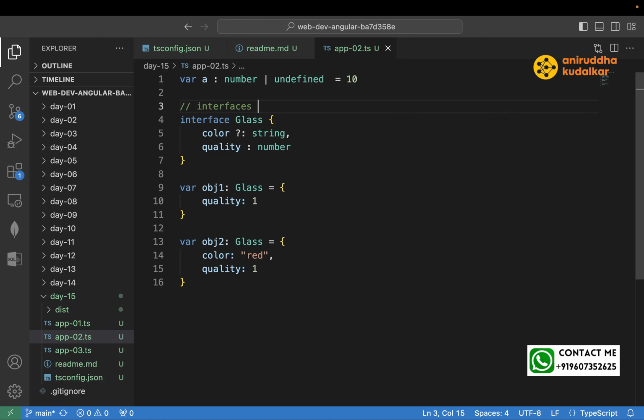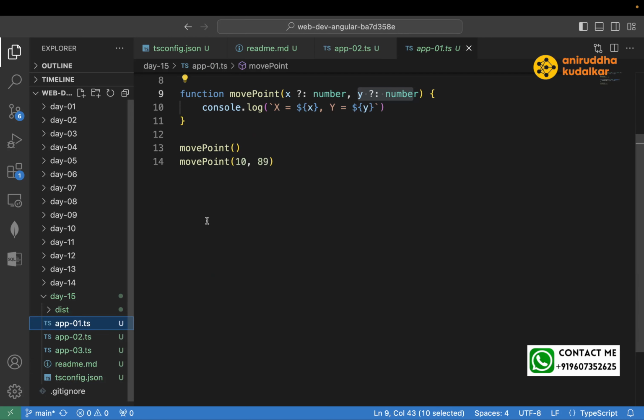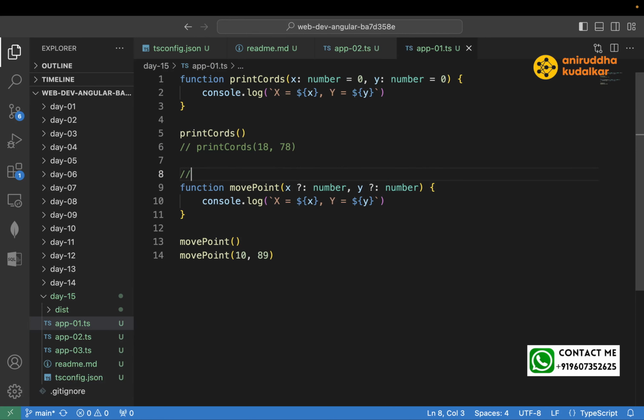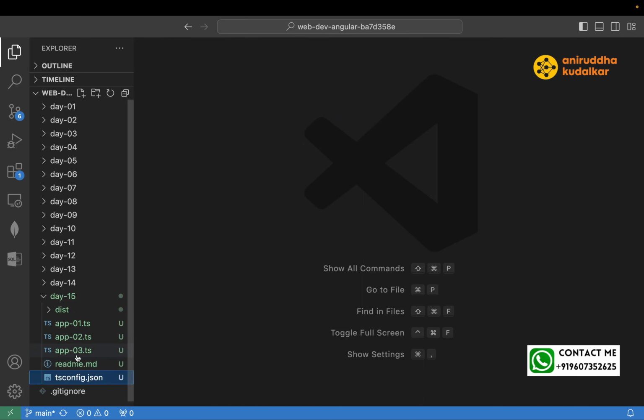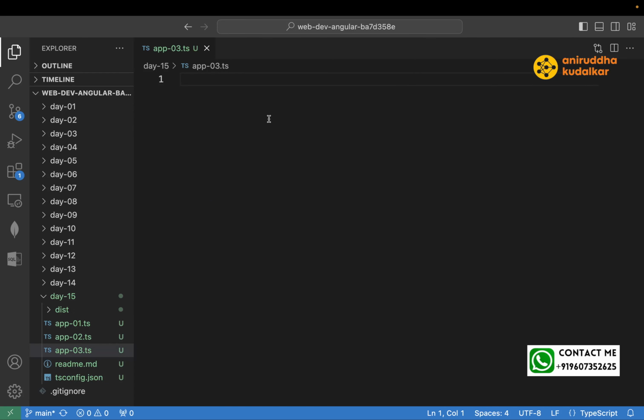Interfaces with optional property. Okay, and here, method with optional parameter.